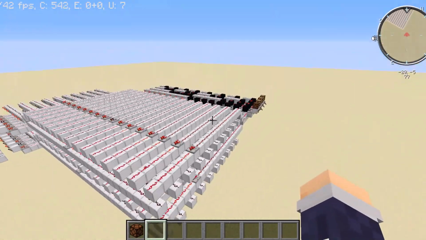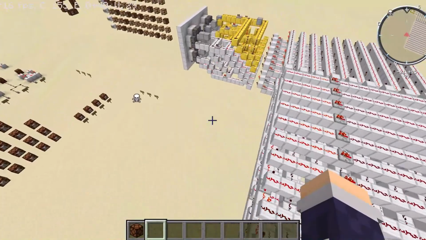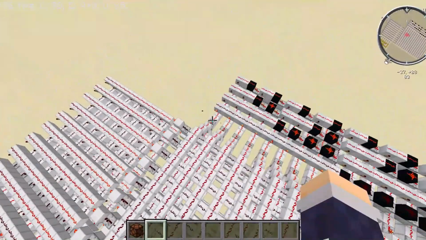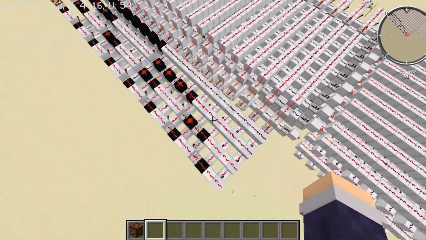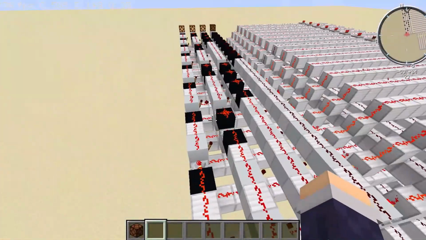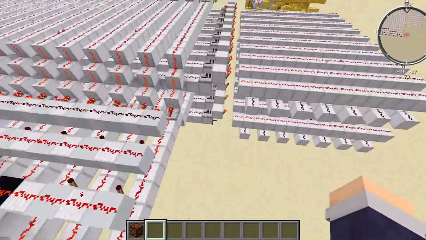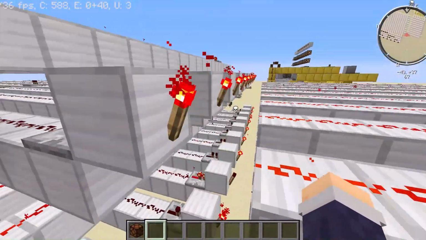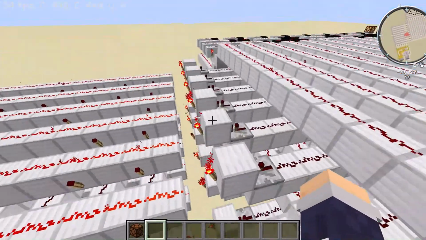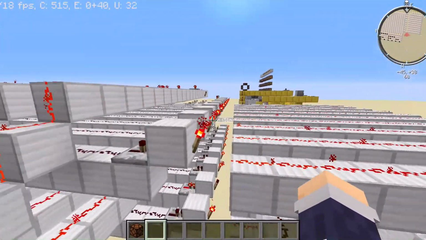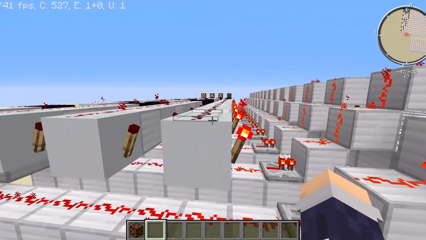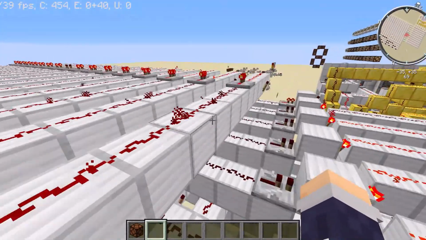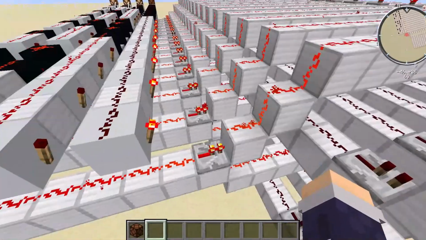So this is the end of this little mini-series. There isn't really any way you can, I mean, I'm pretty sure there is. You can, of course, if you want to have more numbers, it's just a matter of extending this line and extending this. Oh yeah, also one thing, here you have to place redstone torches again. Why? Well, the reason you didn't have to was because this was already inverted. But this doesn't invert it, and this needs to get an input inverted.